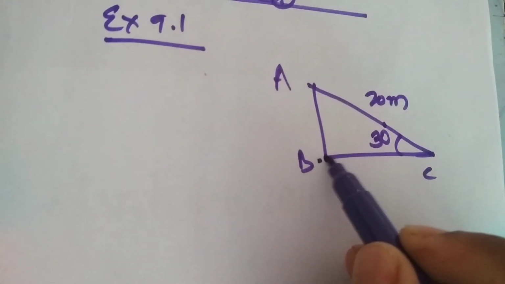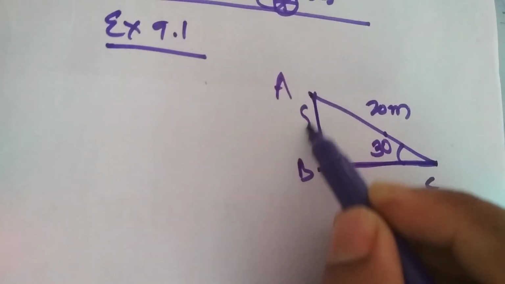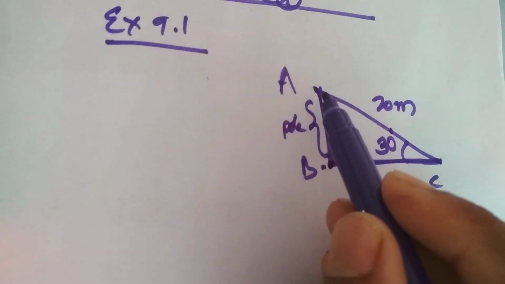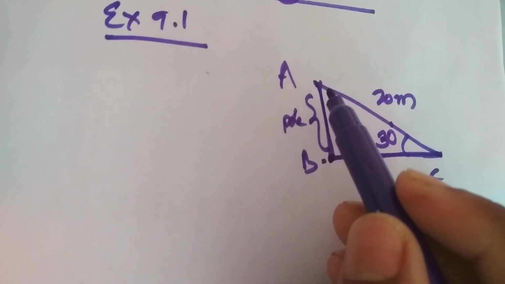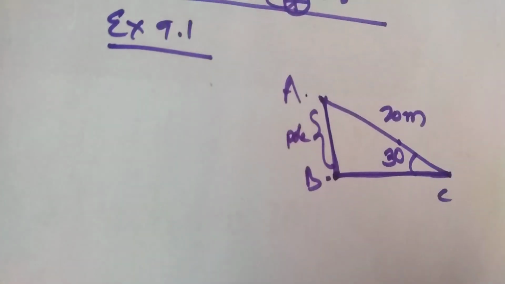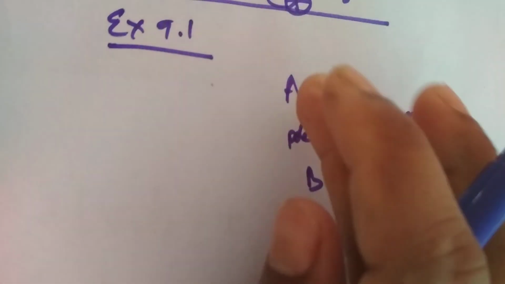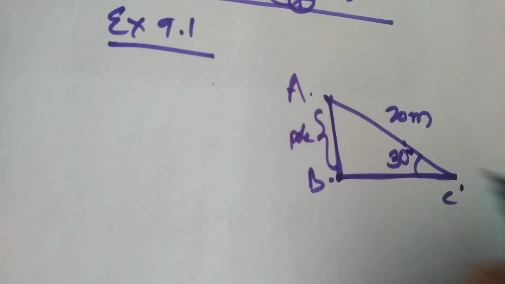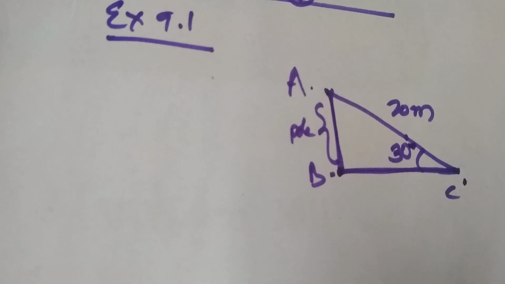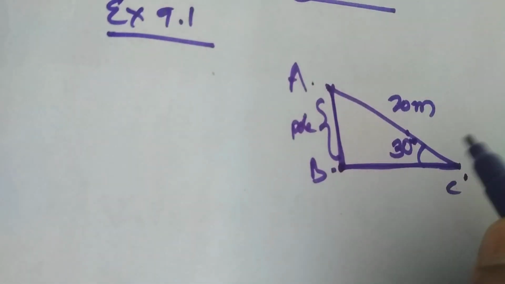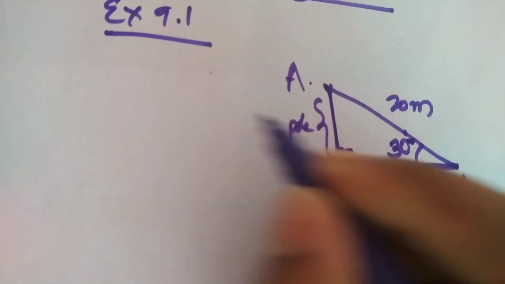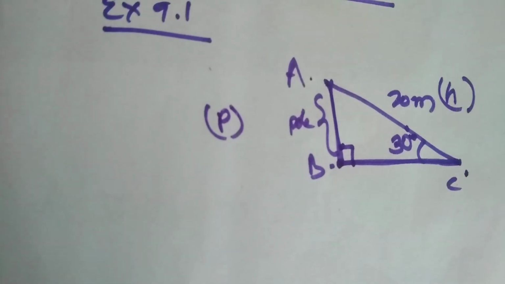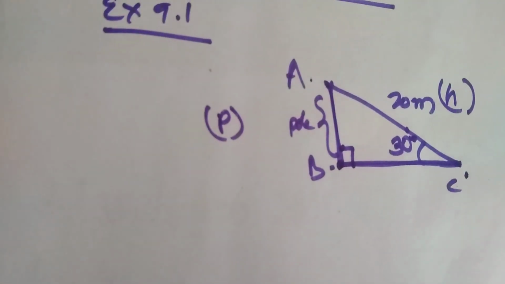Now I'm explaining what they were talking about. A circus was there. This is the pole. Along the pole, one rope is tied. When you tie a rope, we always tie it in a slanting way. AC is the rope that we are tying, and this is the pole. Now, what do we need to find? This 30 degree angle is already there, and this is 20 meters. If I say this is a right angle triangle, this is the perpendicular, and this is the hypotenuse. We have the perpendicular and hypotenuse, and we have the angle as well.